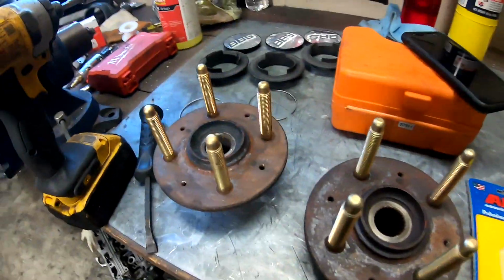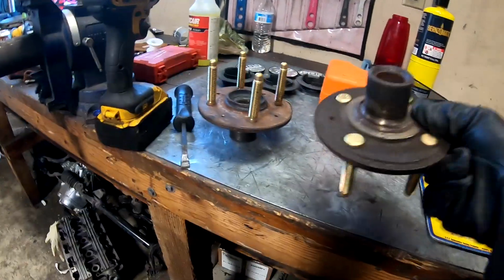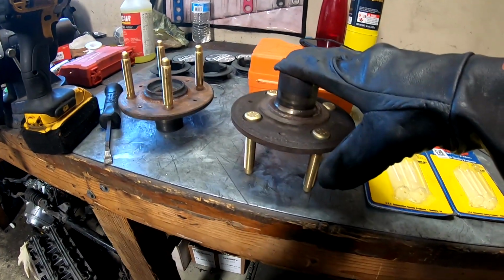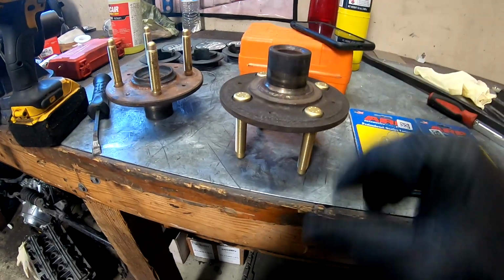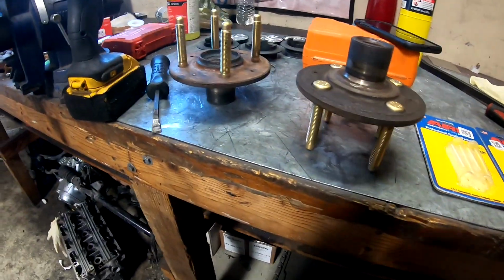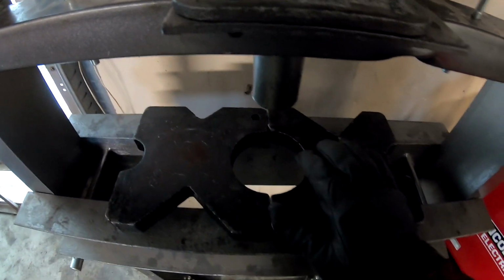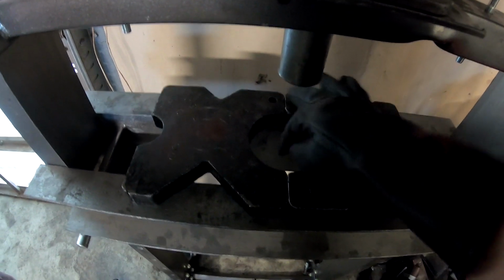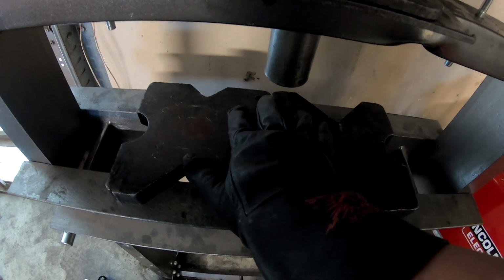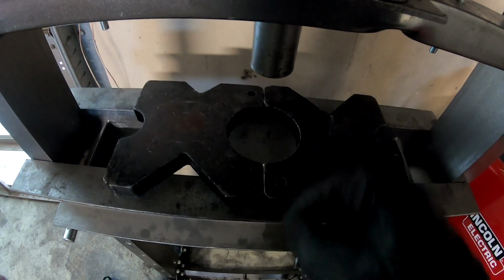Alright guys, as you just saw, I pressed out all the factory studs all at once. So what I did was I just flipped this over like this on the press, put a flat plate underneath it, and pressed right in the center of this to be able to press them all out. And then to press them in, I used the plates that are on there that have two circles on them. So this one has a half moon, this one has a half moon. Creates a complete circle. That way the center of it can go down in there. And then it pretty much just sets the two studs here and two here, and then you press right in the center. Try to get it as centered as possible.